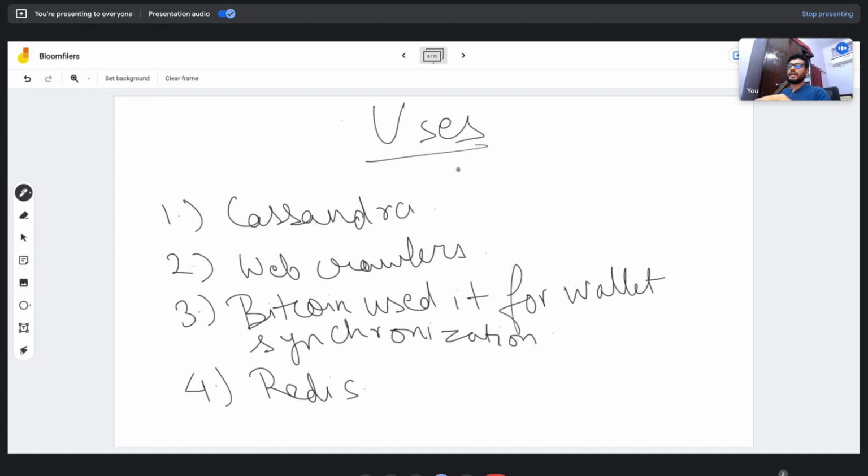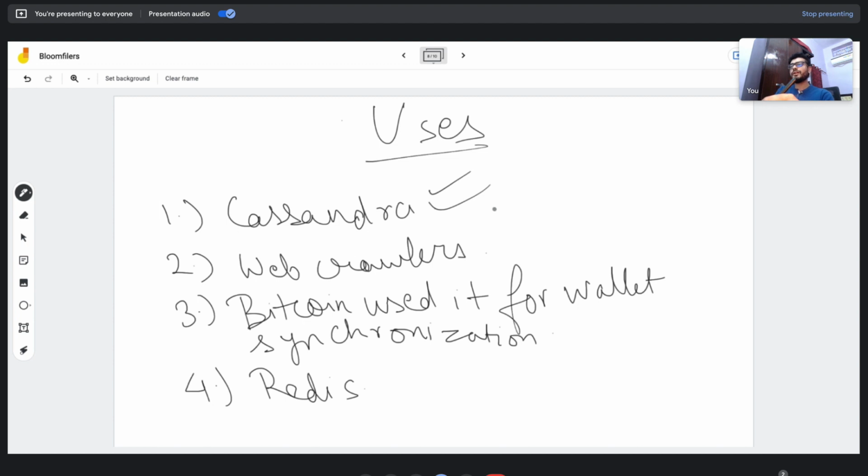Moving on, there are a lot of places where the Bloom filter is used in scalable architectures. One good example is Cassandra, where each table has a Bloom filter associated with it. Before pulling out an element from a table, Cassandra first checks the Bloom filter to see whether that element is present in the table or not.